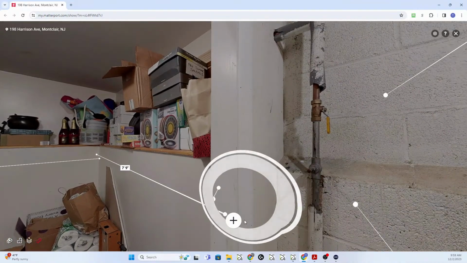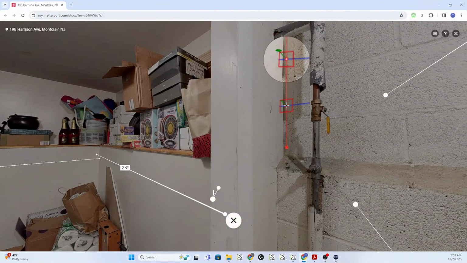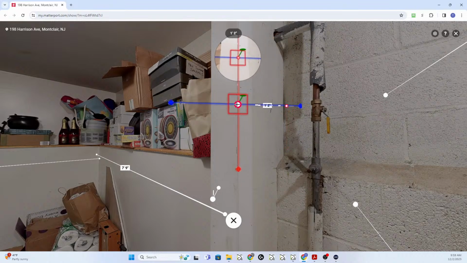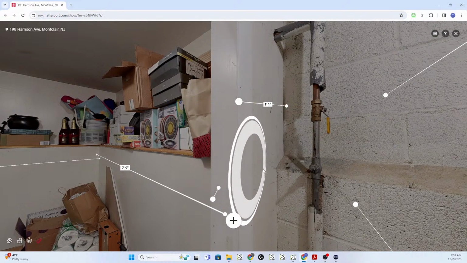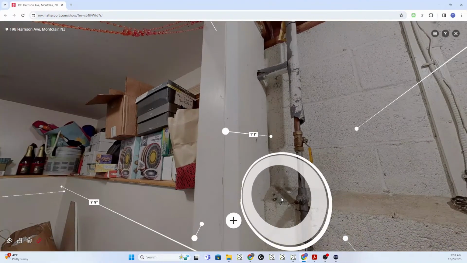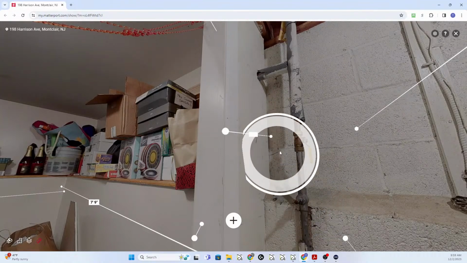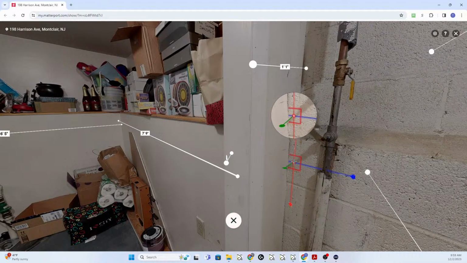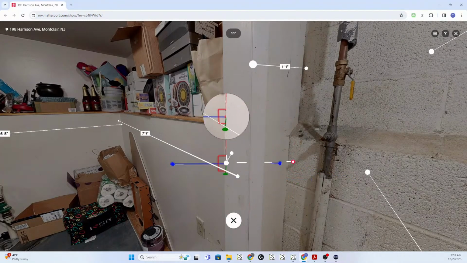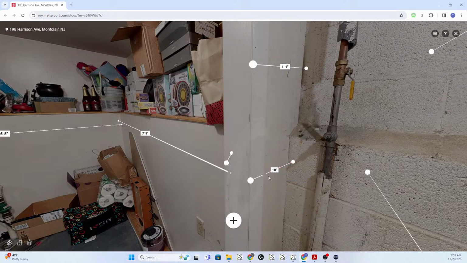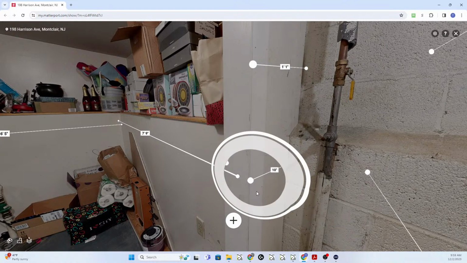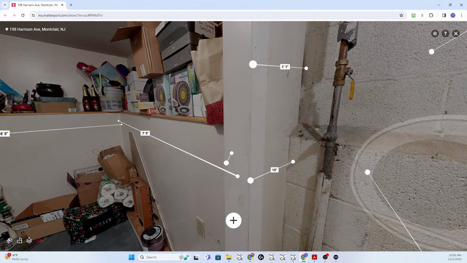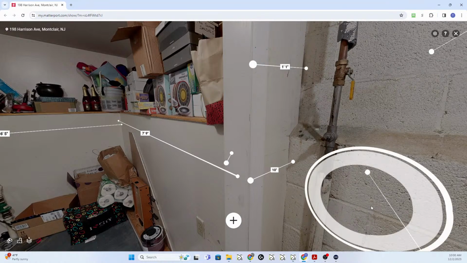And from here, I'm going to measure from this door jamb. That says 13 inches too. That cannot be right. I know that. Inches. Okay.